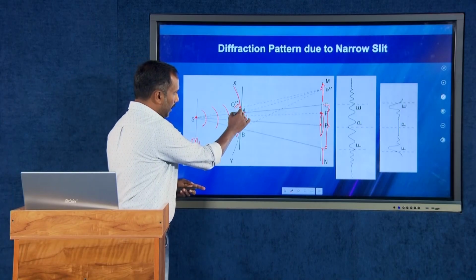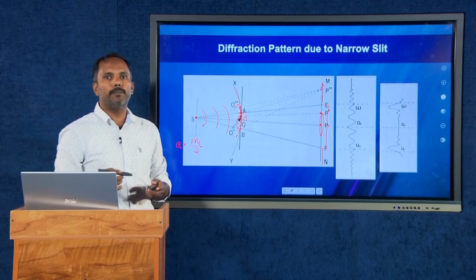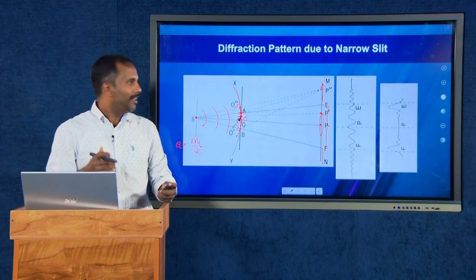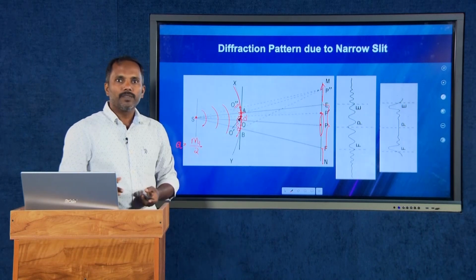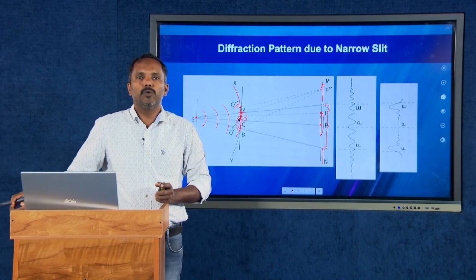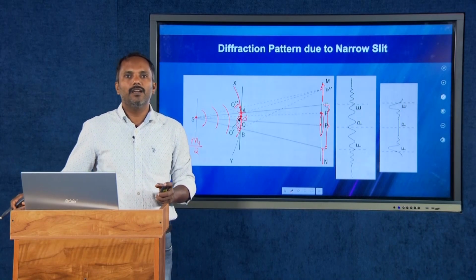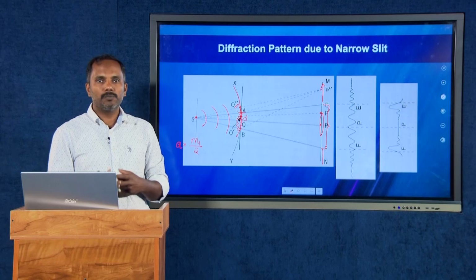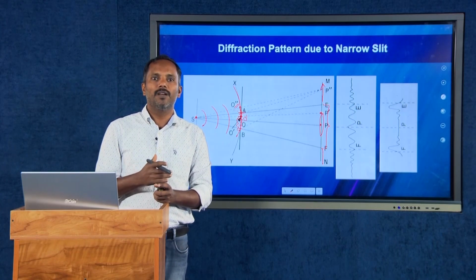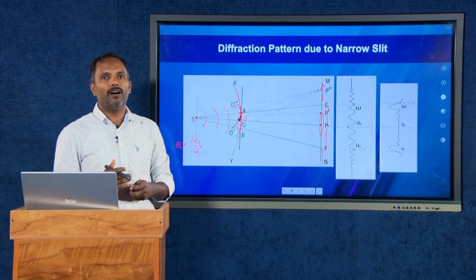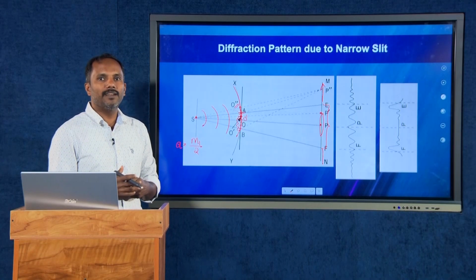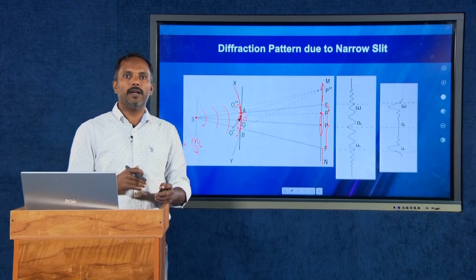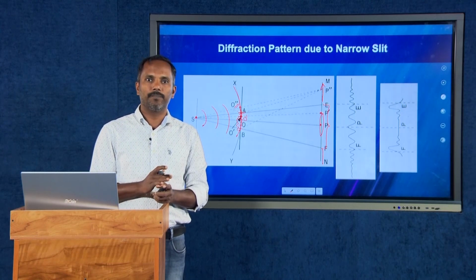Now you see, the portion between A and B is completely exposed at point P double dash. If the number of half period elements exposed by the region AB is odd, then point P double prime will have maximum intensity, and if it is even, it will have minimum intensity. But as the most effective central half period strips between O double prime and A are cut off, the intensity falls off rapidly in the region of the geometric shadow, and the maxima and minima cannot be distinguished separately.